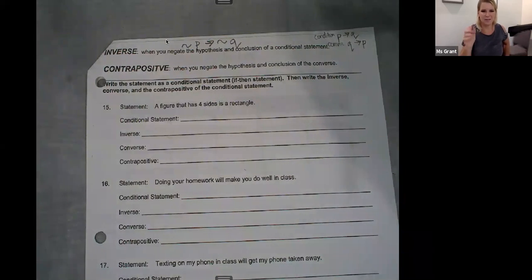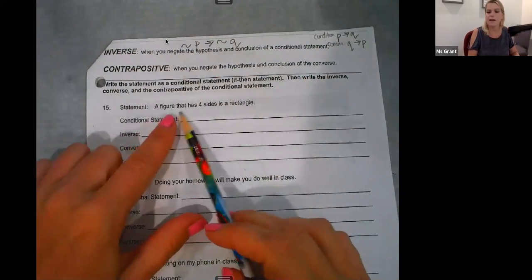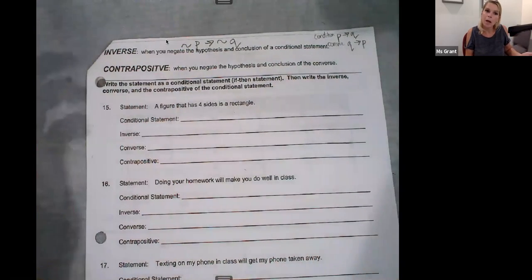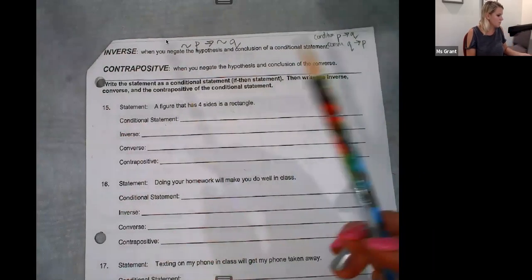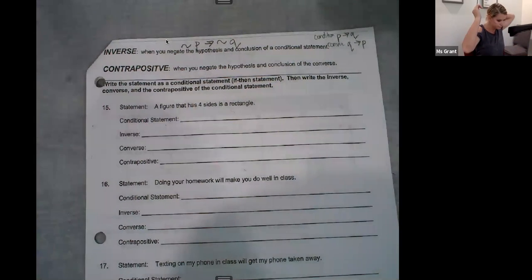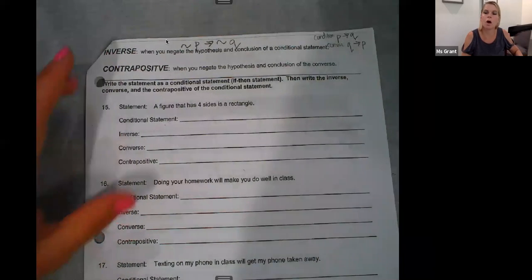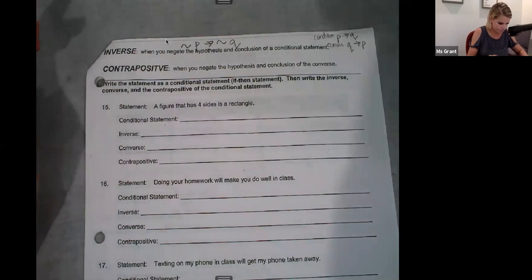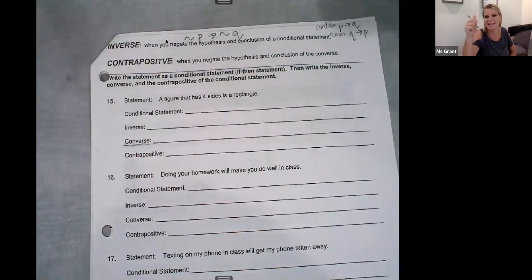Let me just practice writing an inverse real quick. Before I talk about contrapositive, let's do one thing at a time. A figure that has 4 sides is a rectangle. Okay, seems fine. A conditional statement. My conditional statement is just going to be my normal original statement, right? What I had to begin with. So, you know what? I'm actually okay if you don't rewrite the whole thing over again. Aryan, do you want to help me? Will you tell me the converse first? What we did on the back side. Let's go with what we've learned so far, and then let's do the inverse.